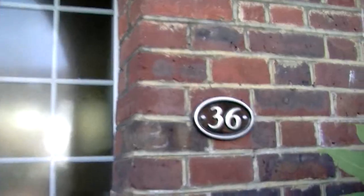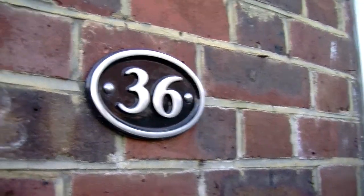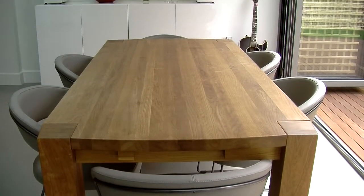I'm Simon, I'm married, a father of two and we live in Twickenham just outside of central London in a 1930s terrace. What we really needed was a really creative take on what would otherwise be a pretty standard box on the back of a pretty standard house, so that's why we went with 50 degrees north.